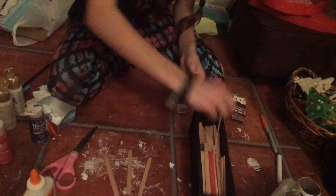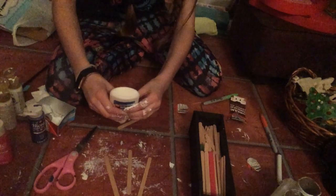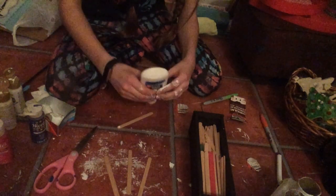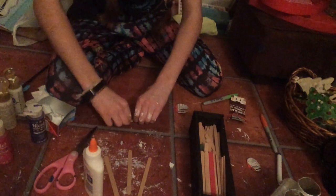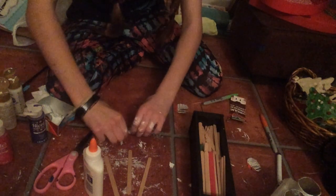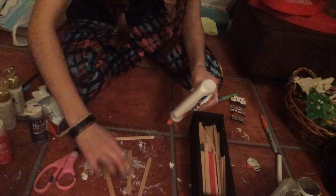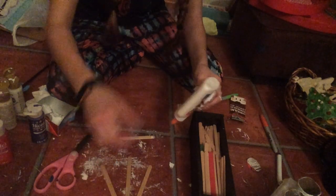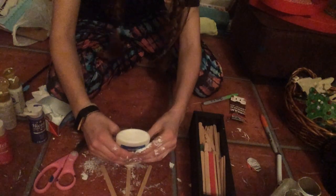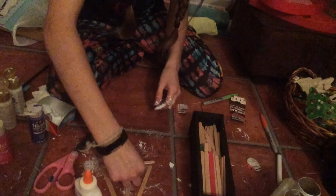And then you're going to want to take your glue and glue a popsicle stick right onto this. I have to move this forward because you guys can't see. It's better. And you want to put a dab of glue right there too. Just stick it on.